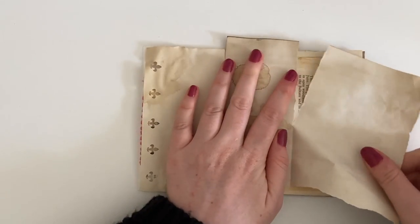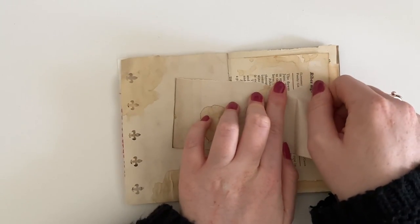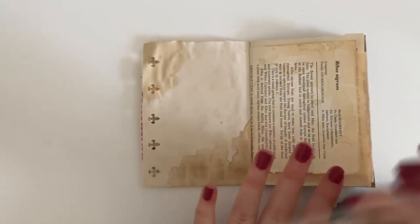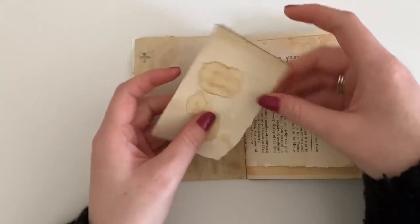I don't normally get the scissors out, I just kind of rip things. If you're a regular here and you've seen my videos before, you know that I don't really do any precise cutting or measuring apart from fussy cutting. I will spend time with that, but otherwise it's all quite random around here.